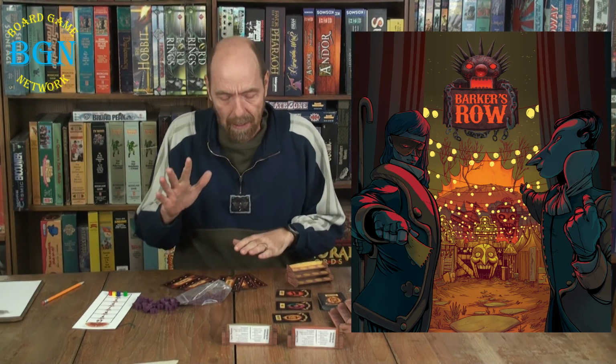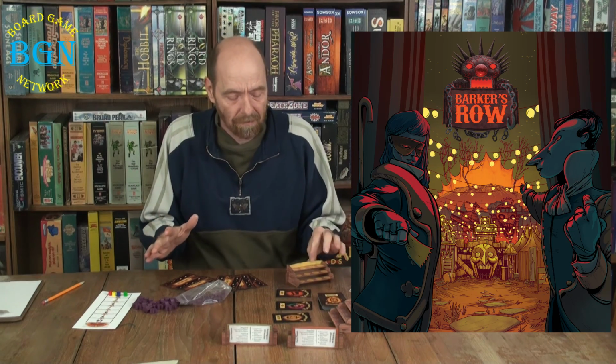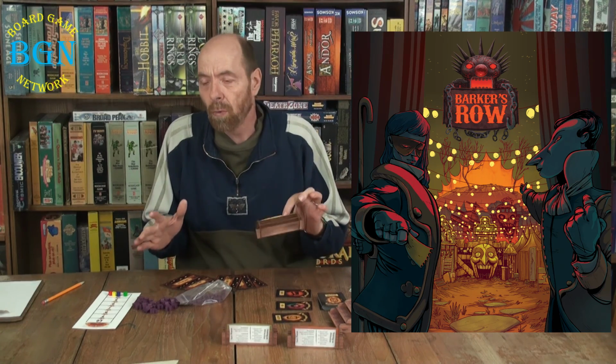This is James. I usually have a box here to show you how to play a certain game, but I do not have a box because this is another Kickstarter and it's not even out on the Kickstarter website yet. It's supposed to be there at the end of March, I believe, and it's called Barker's Row. In Barker's Row, you are a carnival barker and you are attempting to fill your stands with rubes.